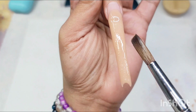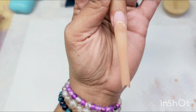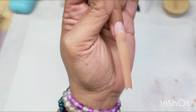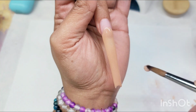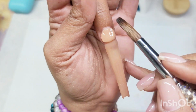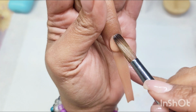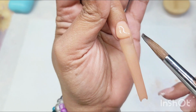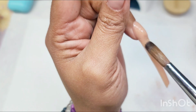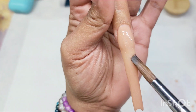So like I said, I was struggling a little bit, even on this nail, to get the proper consistency to build the nail. So you're going to see some patches here and there, but I did fix it during the video, and then after I paused the video, I double checked everything. Always remember that the better your application, the less filing you have to do. So that's something that I want you to keep in mind, and that's going to help you. Obviously, if you have a really good application, you're going to spend less time filing. At this point, I think my application is fairly decent.